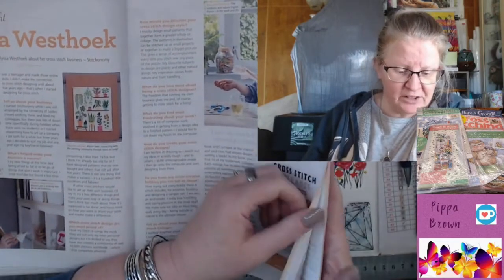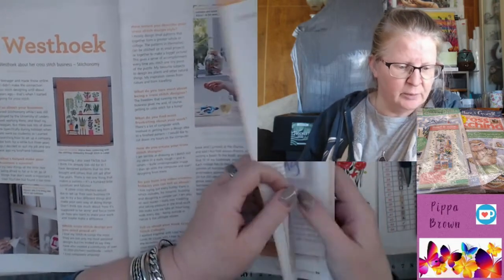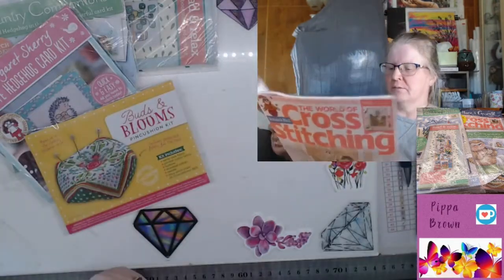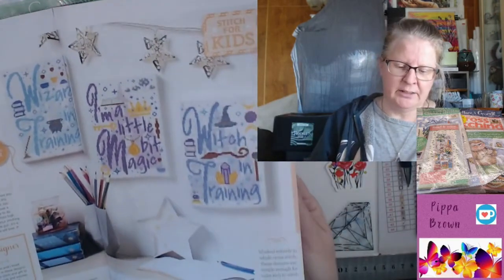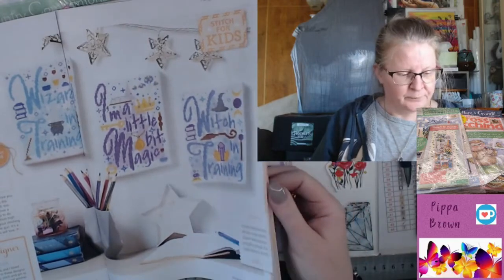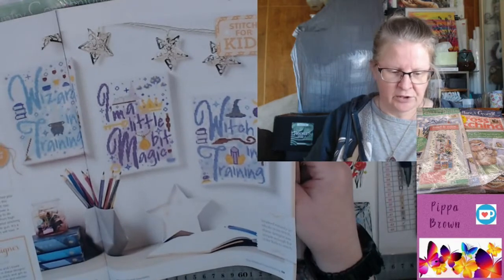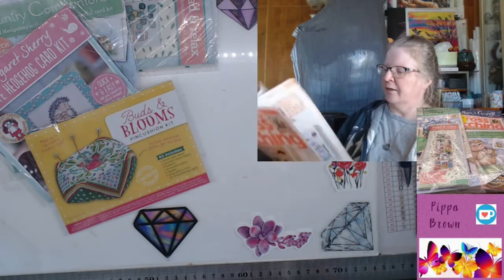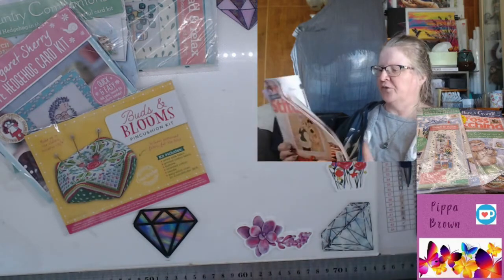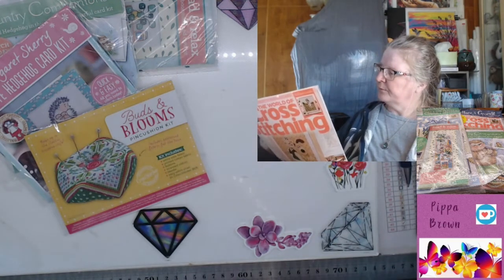Alyssa Westhook, oh, she's Stitchonomi. Yes, I thought I recognised this, the plants. So she is from Stitchonomi. I do get their emails on their stitch-alongs. All right. Witch in training, wizard in training, I'm a little bit magic. Stitch for the kids. It's Alyssa Westhook, so she's designed those from Stitchonomi. And they've got castles and things behind them. And you've got a page each for each of those designs, and the details are just really cool.